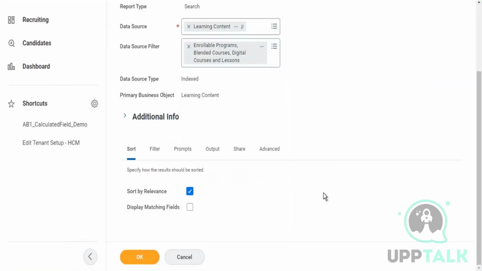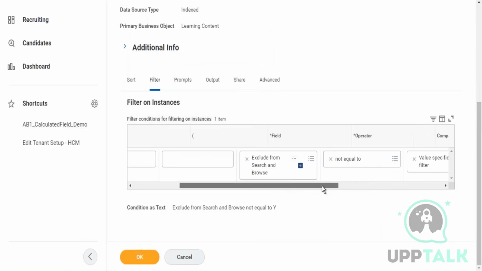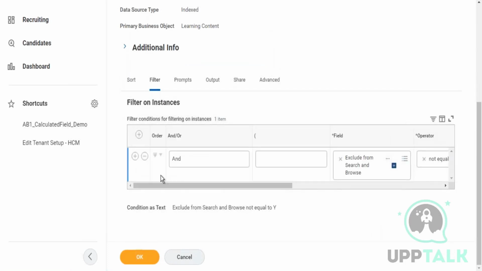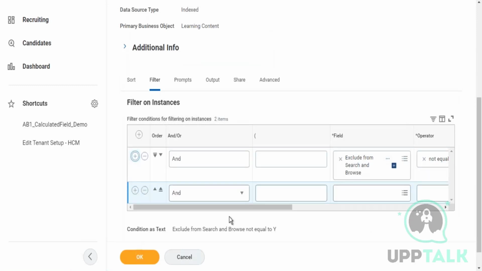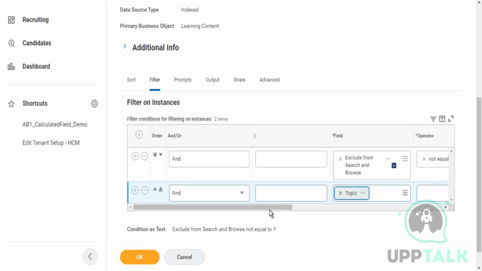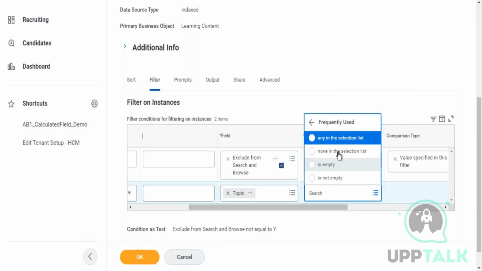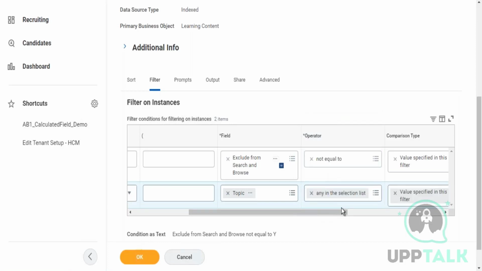So this is basically a search report. It will be listing all the search results that you enter. Now if you wanted to enhance, add a filter, at topic level, if you wanted to do any kind of searching of the courses, you can go here and change the output of the report.